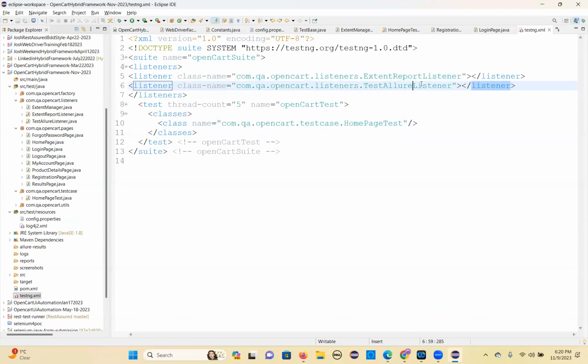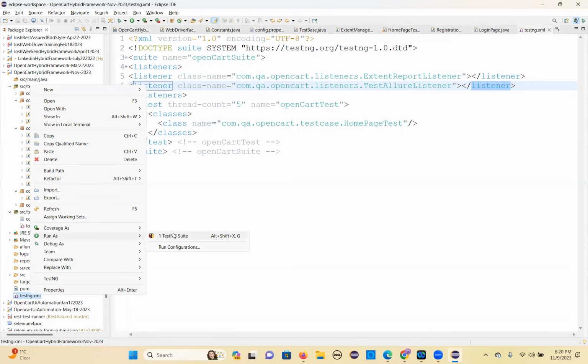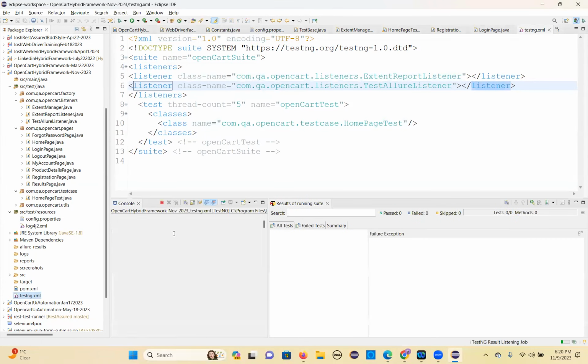So both listeners we added. If you want to add any browser running, we already added, so no need. Now right click, run as suite file, run as TestNG suite.